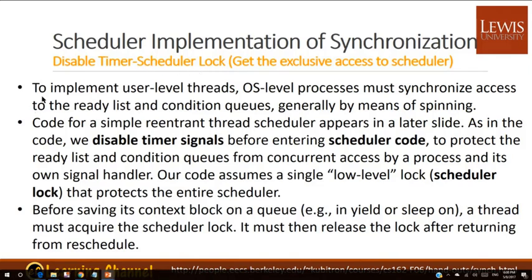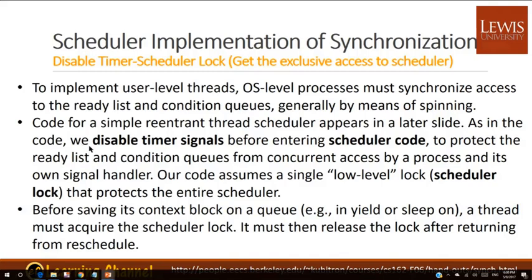To implement user-level threads, OS-level processes must synchronize access to the ready list and the condition queues, generally by means of spinning. Code for a simple reentrant thread scheduler appears in a later slide.